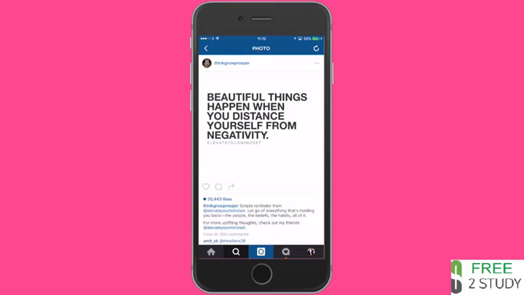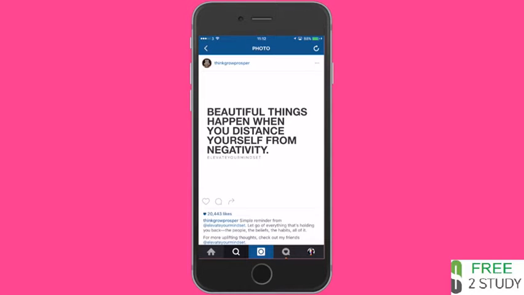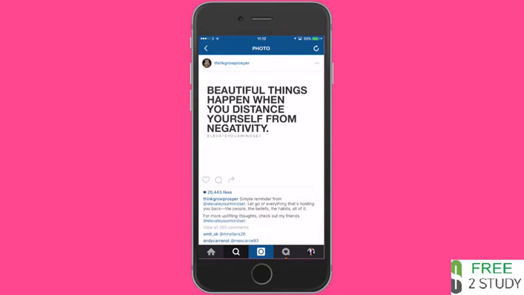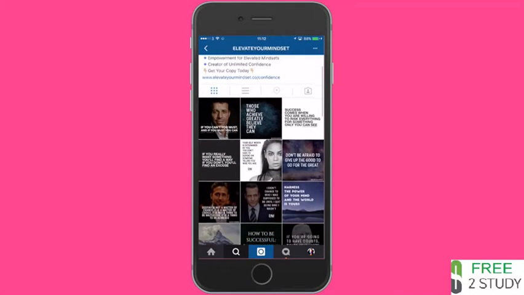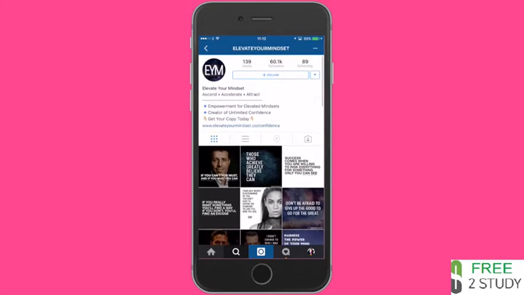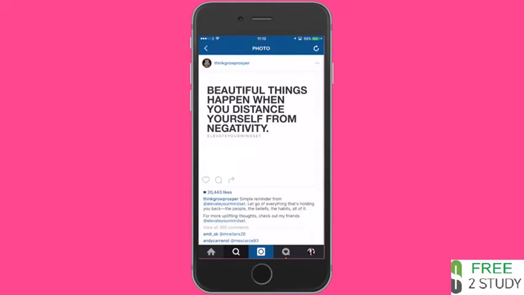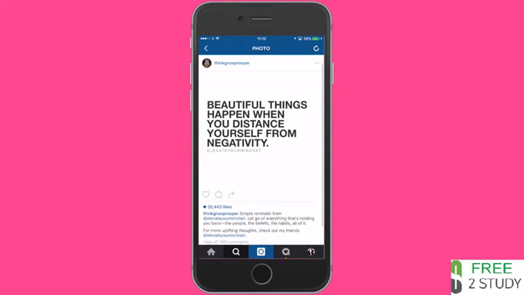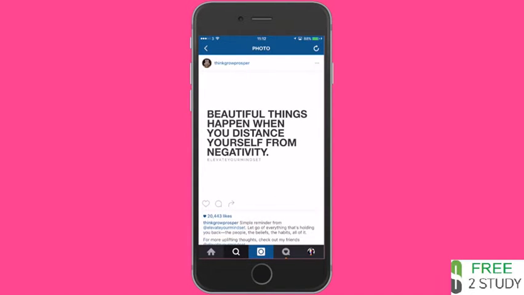So they've quoted Elevate Your Mindset in their post so that when people go to Elevate Your Mindset, they can see, oh right, these guys are very similar, and they are likely to follow these guys too. It's very likely that Elevate Your Mindset is another page this guy owns, but because he's got 1.6 million followers, he can charge people to shout out for their quote pages.